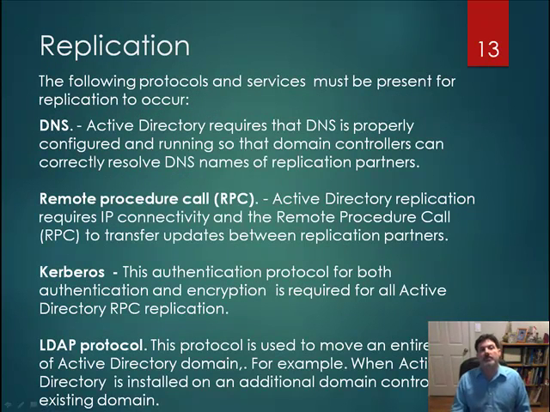The following protocols and services must be present for replication to occur. DNS. DNS, of course, is required so that domain controllers can correctly resolve DNS names and replication partners. The remote procedure call, that's used to transfer updates between replication partners. Kerberos, of course, is an authentication protocol for both authentication and encryption, and it's required for all Active Directory RPC replication. And LDAP, the protocol used to move an entire replica of an Active Directory domain. For instance, if I install a new domain controller on an existing domain.